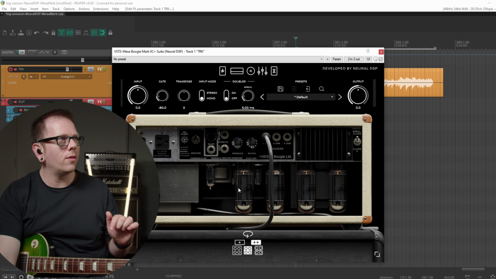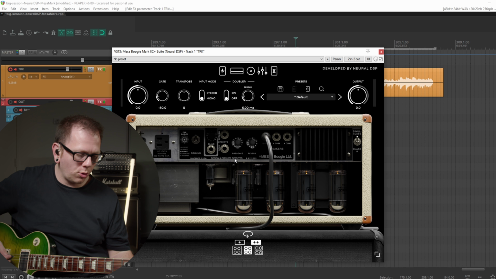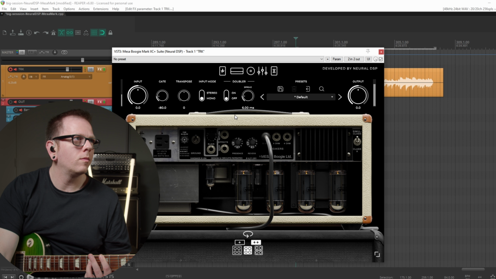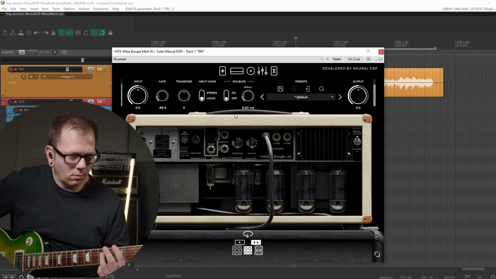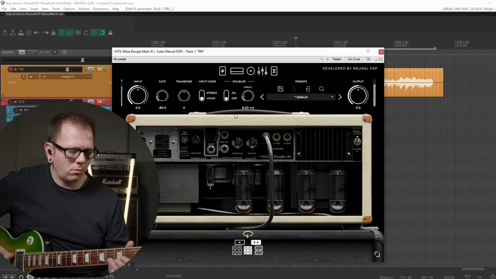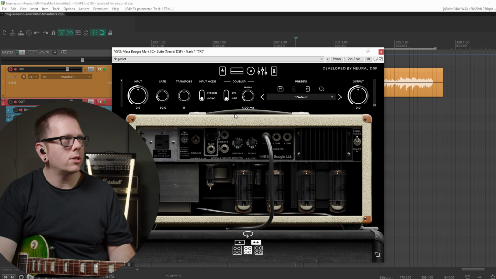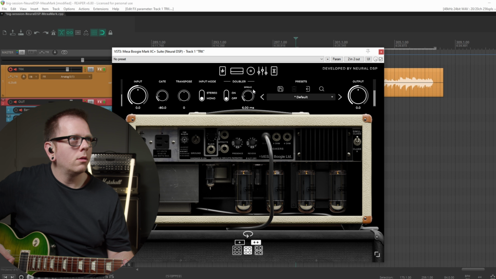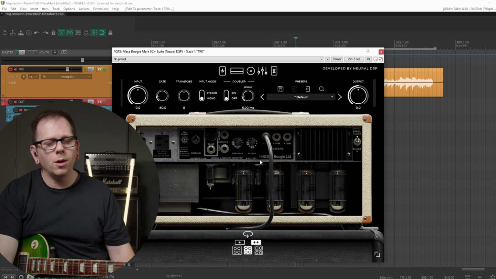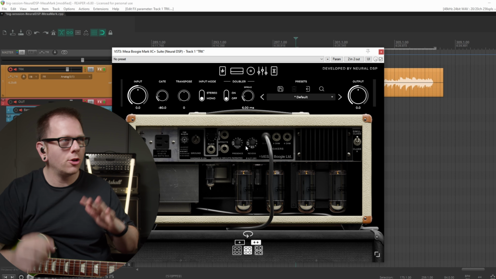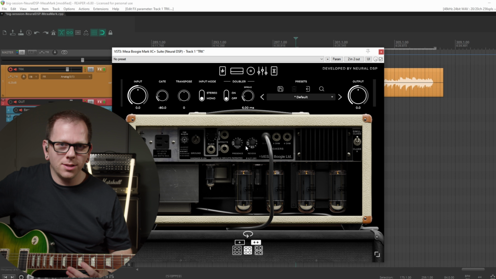Let's check out the back of the amp. We haven't looked at that yet. So you have an extra presence control here. Then you have, I guess, a reverb. I'm not too sure if the originals have like a reverb tank going on. Sort of that's kind of what that sounds like to me. I would show you more of it, but every time that sort of reverb is on an amp, I just completely avoid it. So I don't want it in an amp sim either. Happy it's there. Some people might want to use it.